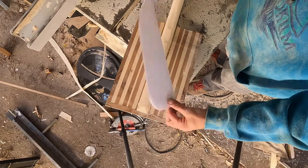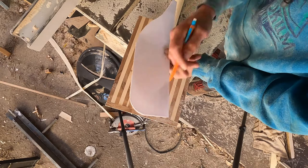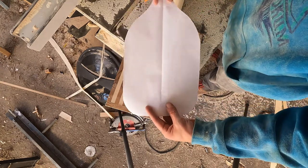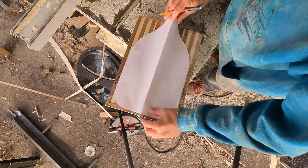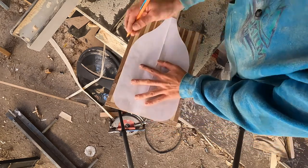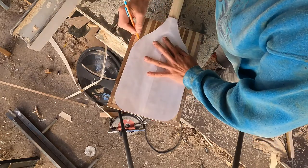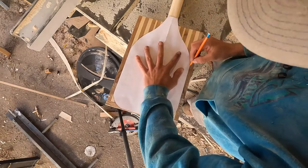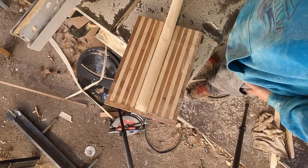Alright, now to make the design of the paddle, I took a piece of paper and folded it in half and made one profile of it. And then when you cut it, just like making those snowflakes as a kid, it pops out and it's exactly the same. Now I can line this up down here at the bottom. Perfect.